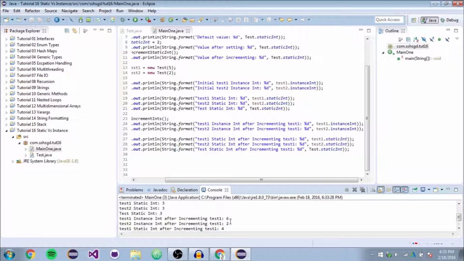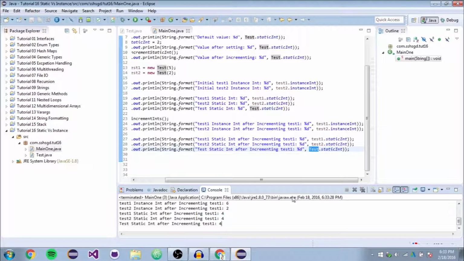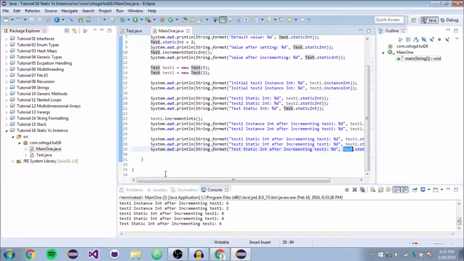It was incremented on all the occasions, on static 1, 2, and the static. We know why that happened, because it is one value for every single object. You don't even have to have a test object. And that will actually lead us into our next example, where you can have classes where all you have are static variables, and you don't have to make an instance of that class, or you won't even have an object, yet you can still use the class.